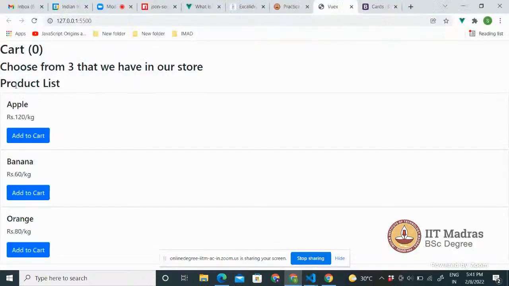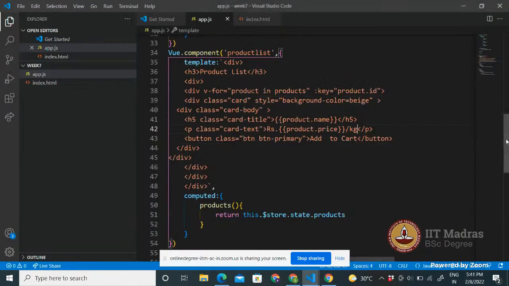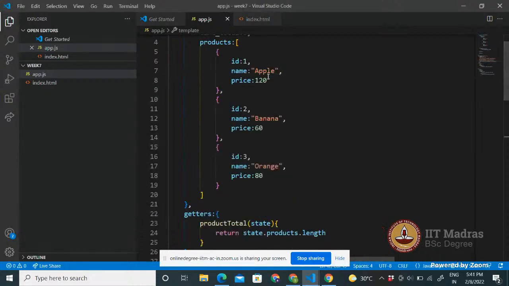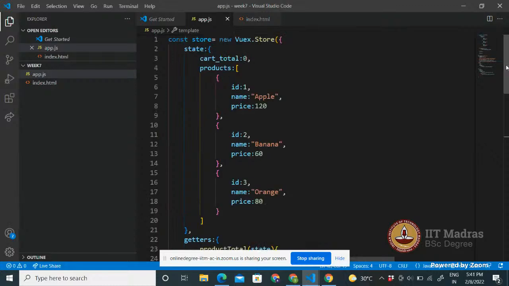Okay, so now let's say that we will just go ahead and add a button and we want to change the prices in this particular state over here. The thing about using Vuex is that we can keep track of how these states are maintained, who is trying to change the value of the state, and so on. When you think of a huge application wherein a lot of components are trying to use the same state, it becomes very important that we understand who is trying to change the state and how.